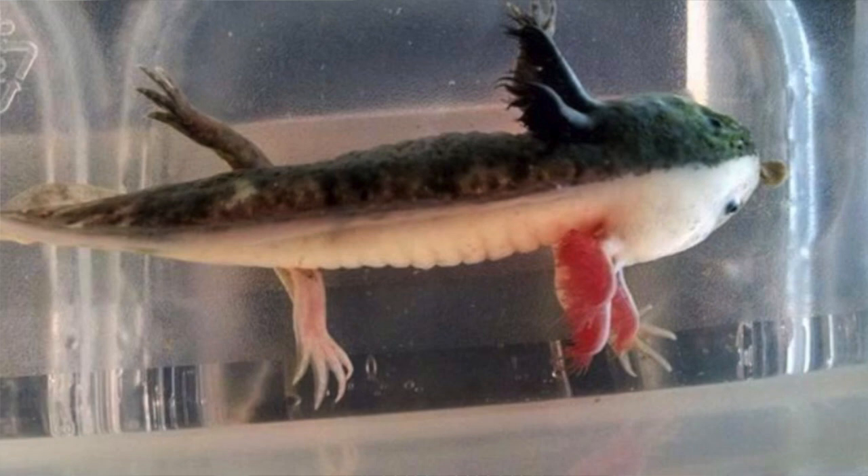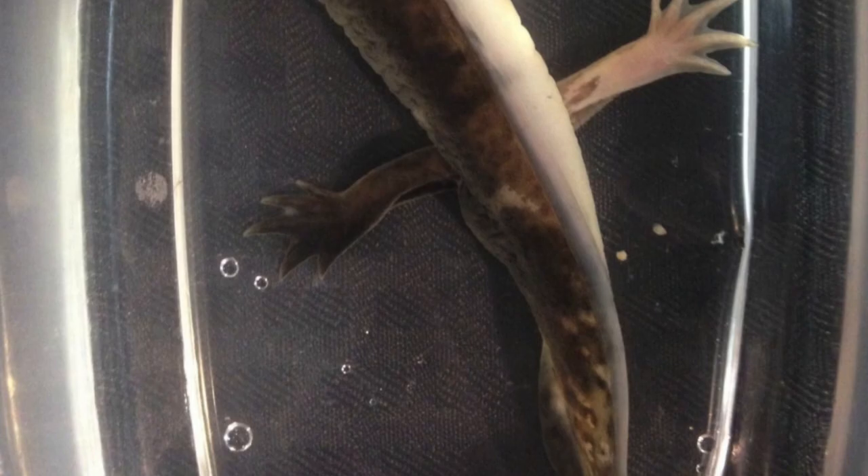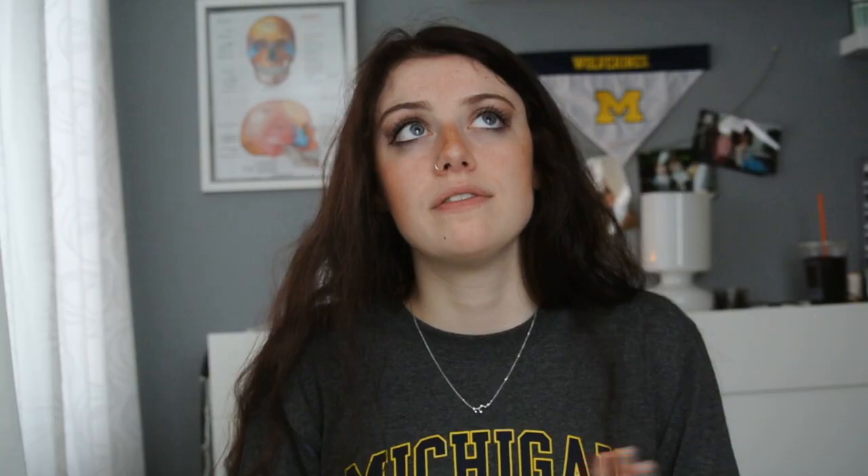Next we have something that's kind of taboo in the axolotl world — an axolotl called a chimera. Most people will just say it's a mosaic axolotl, but the cool thing about chimeras is you'll have two phenotypes split directly down the center. It happens when two eggs fuse together in development and each side grows according to the egg it came from, often resulting in a split-down-the-middle appearance. One side can grow slower than the other, causing developmental issues. Chimeras cannot be duplicated in breeding. The chances of one even surviving past development is way below 1%. Finding a true chimera is extremely difficult because as your axolotl grows, what you thought was a chimera often turns out to be a mosaic as the pigmentation drifts to the other side.